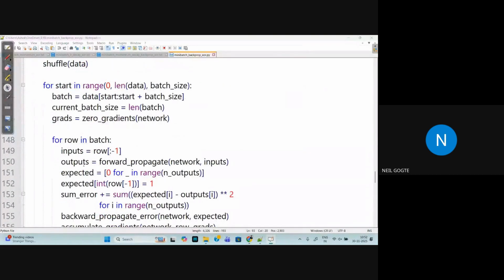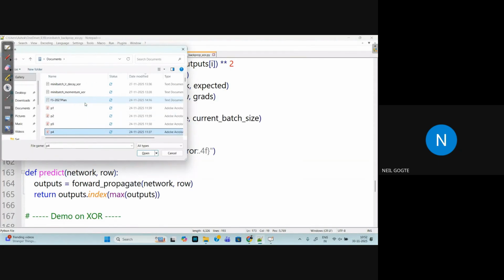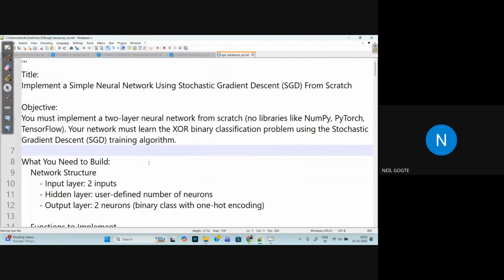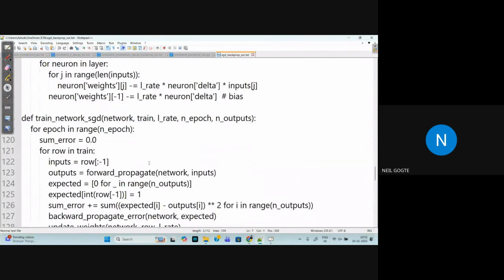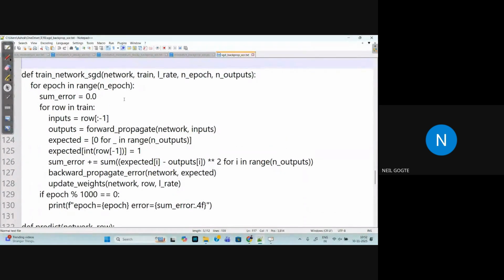No, this is not the original. The first code. Then we'll look at this code without the accumulation of gradients, without doing mini batch. Yeah, this was the original code of training. I'll just quickly go through it. So this was our original training with the stochastic gradient. That is, with every sample, it was doing the training. I hope you're aware of this.